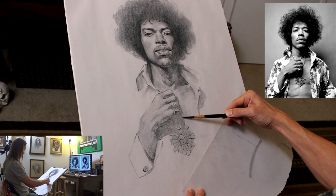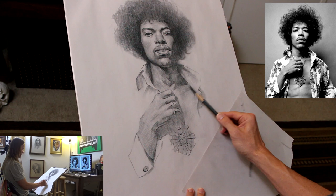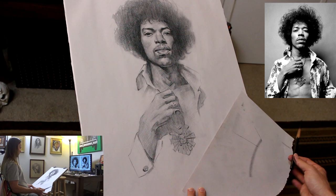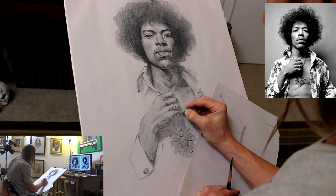So coming up on the end of this, I think, and it was a journey. Got a lot of challenges along the way, and I'm sure I won't be happy with it ever. I'm never completely happy with drawings or paintings. Pretty much anything I ever do, but that's just my personality, and I think a lot of people are like that. But yeah, I gotta pull out this highlight.